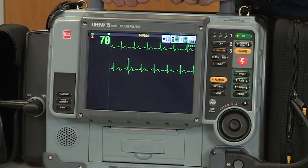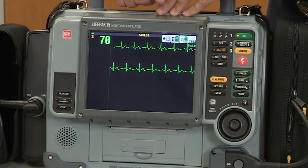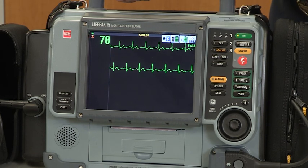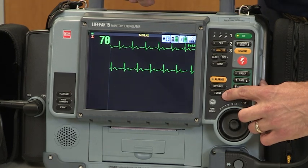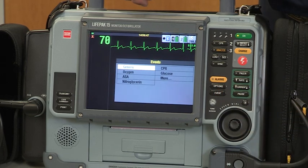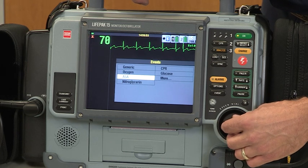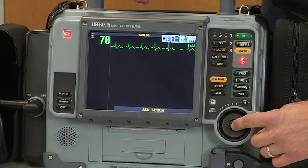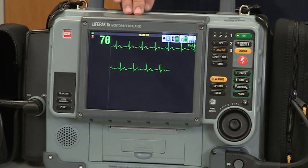One of the other features that the LIFEPAK 15 now has is the ability to record events, such as when you give somebody aspirin, glucose, or assist somebody with nitro. If you'd like to record that on the machine and have a printout of that, you simply go to the Events button, depress it, and it'll bring up the different options that you have. Say you gave somebody aspirin, you just use the speed dialer to select aspirin, press the center button, and it's going to timestamp that you gave aspirin, 14:59:57, and that'll be on the machine for a printout.